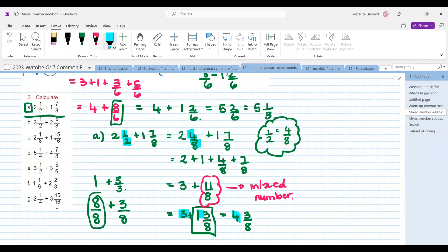But if you want to do it that way, where you multiply and make the denominators the same, then you're going to say 2 1/2, and you'll times by 4. Is that what you mean? Yes. Then you'll have 2 4/8, which is the same as what I had.